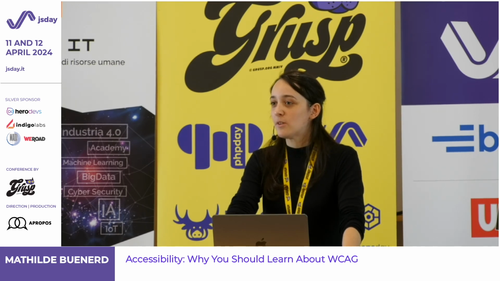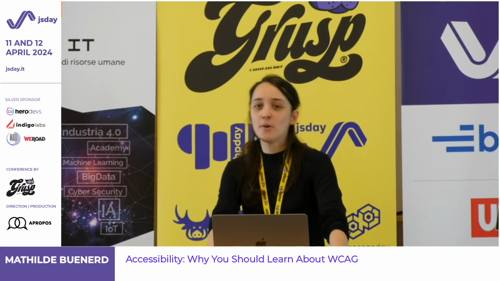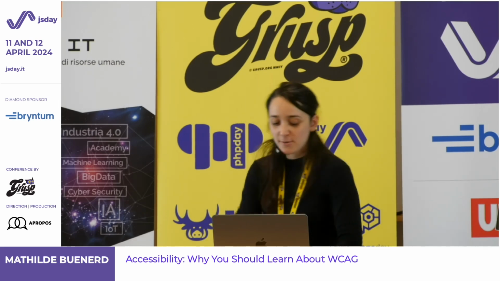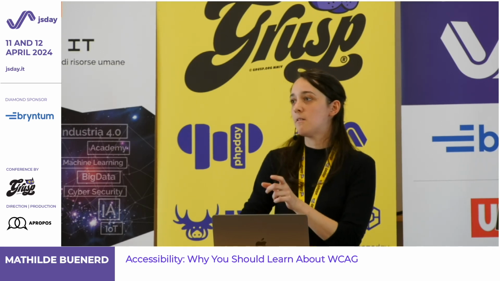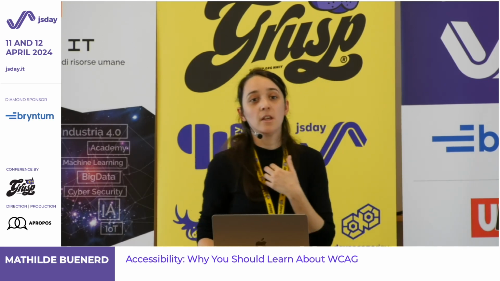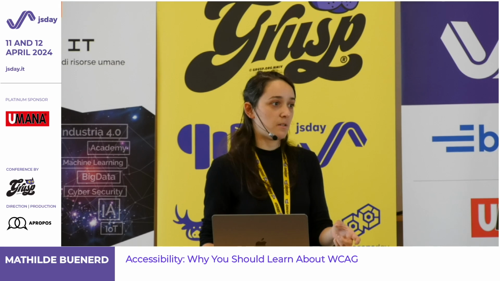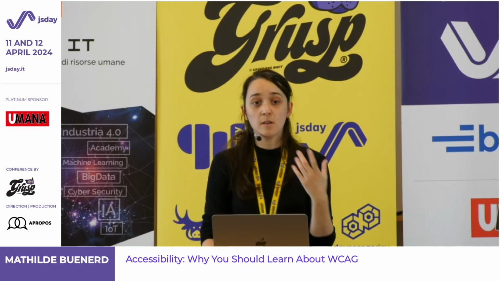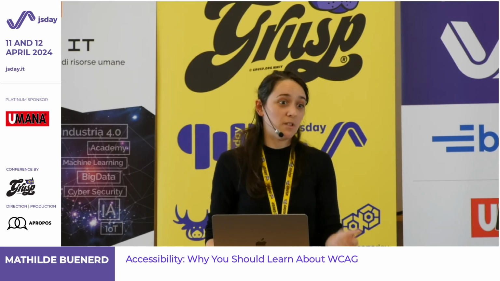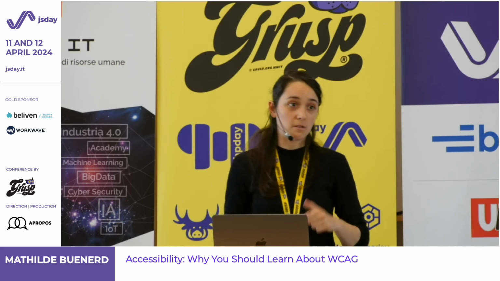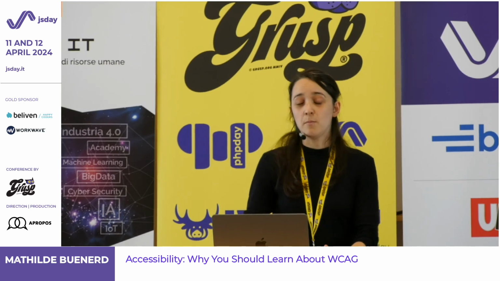Yeah, definitely. The thing about laws is that it's very difficult to enforce this type of law, right? You won't have a policeman surfing the internet saying, this website, this button doesn't have an ARIA label. It's not going to happen like this. But what's likely to happen, at least from what has been happening in the United States for the past years, is that consumers start to sue companies that are not accessible. You have associations of disabled people who just want to access some basic services. So they do this work. They go on the website, and if it doesn't work, they file a complaint, and then the judge orders that you make the website accessible and that you pay a fine. And this is something that's happening a lot.